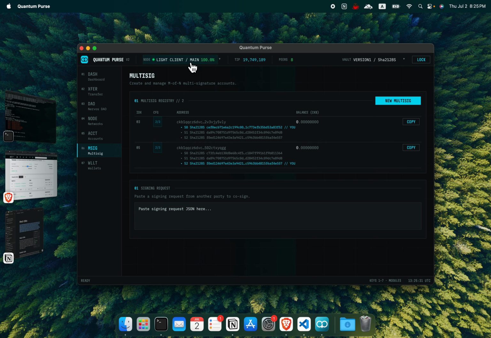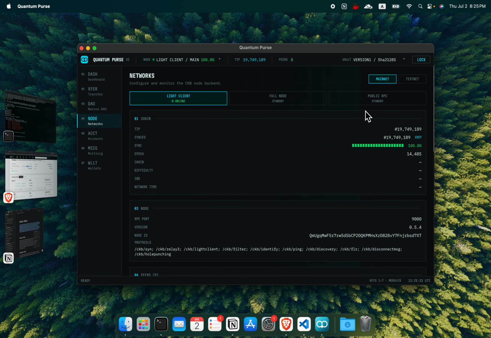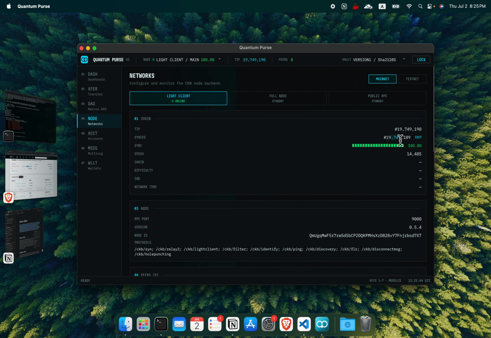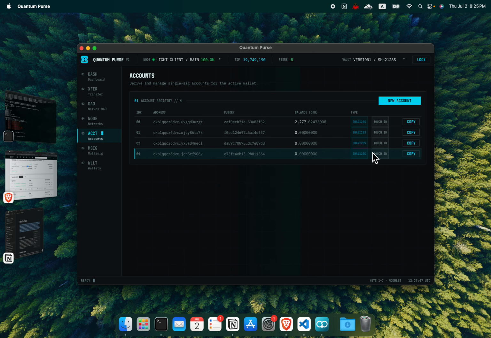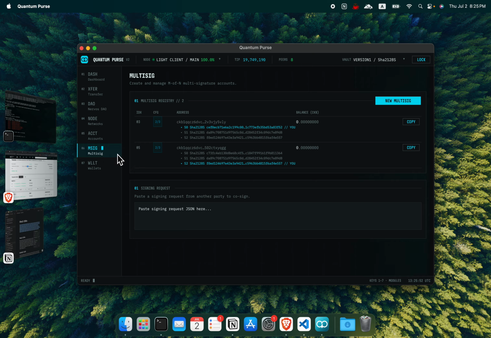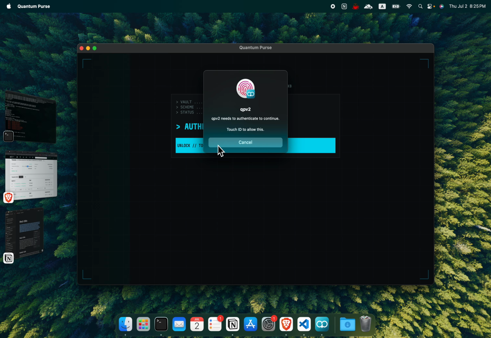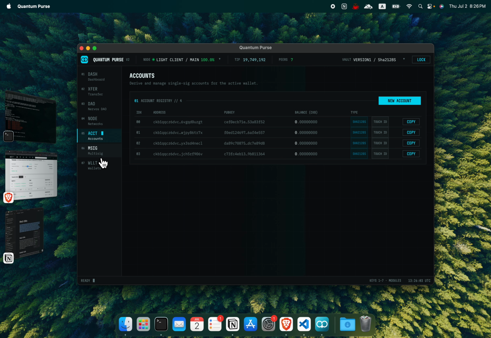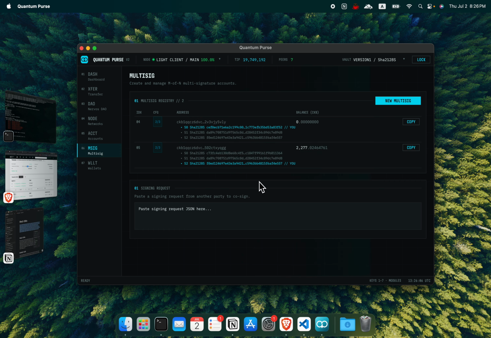Okay, it should be, no, it's not yet. Why? Tap and sync. That's weird. So I think there's an issue with the balance loading. I know that locking and unlocking will trigger the balance loading, so okay, it's here. Okay, it's out. This is a bug, will be fixed later. Just a small UI bug.